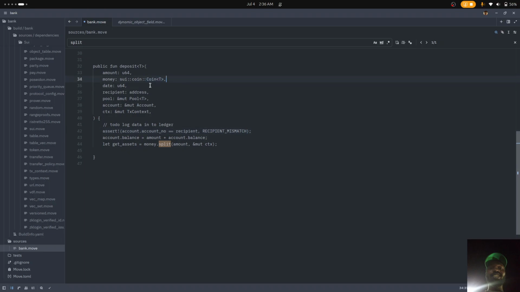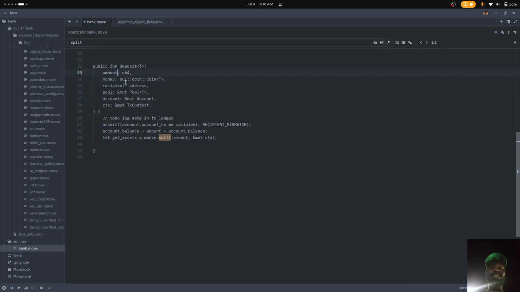You can only see that on change. The amount has been used, the money has been used as well. Recipient pool, I think every other thing. Then metadata has been done. I mean, if everything fails, it fails automatically. So metadata has been done.